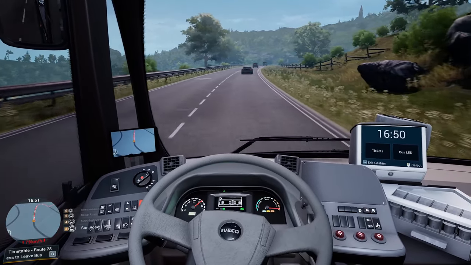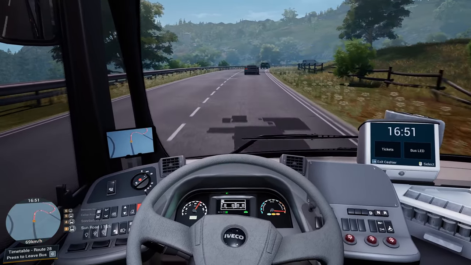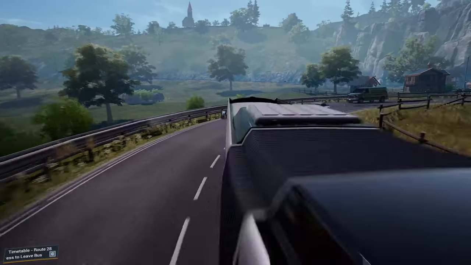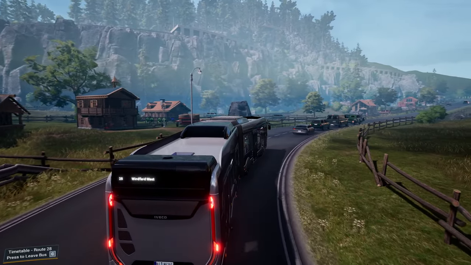Look at that, we're catching all the cars. And our little Iveco Crealis. Working brake lights as well. You wouldn't think that was such a big thing, would you?